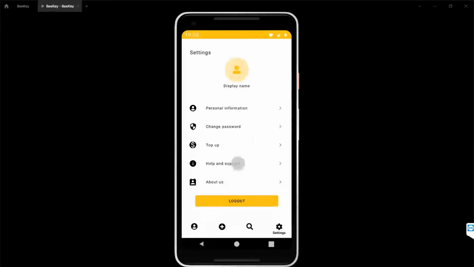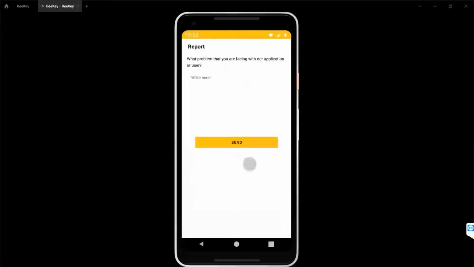Especially when we have a problem with the app, we can click help and support to get help from the admin. Here, we type the problem we are facing and press the submit button to send it to the admin.